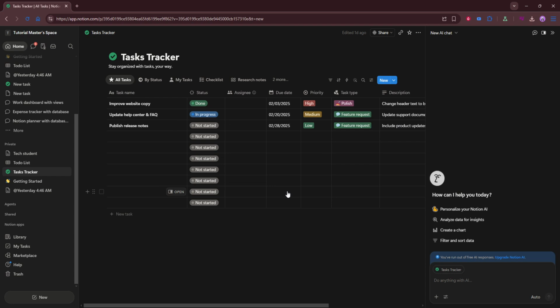Once you are happy with the result, insert the final version into your Notion page. This keeps your work organized and lets you continue building on it without switching tools. Anytime you need more help with writing or organizing, just use Notion AI again. You can return to it whenever you want to refine ideas, rework text, or make your page clearer and more useful.